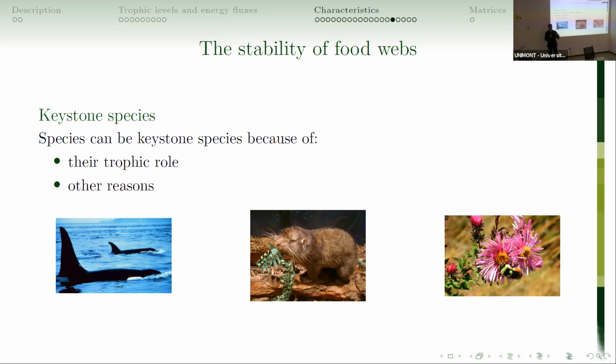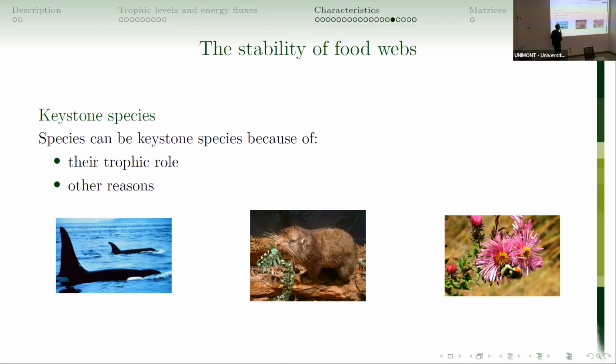For example, most of the predators are keystone species. You know that if predators disappear, then it's what happens with wild boars or deer, that they don't have predators, or what we saw in the video before, the arrival of wolves made lots of changes, right? So the top predators don't have higher densities because remember that the energy that they can get is low. So always the biomass and the abundance of predators is low, but they have an important role in the community. So most predators are keystone species.